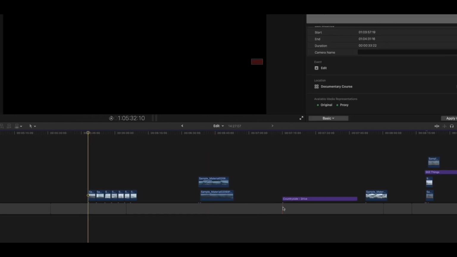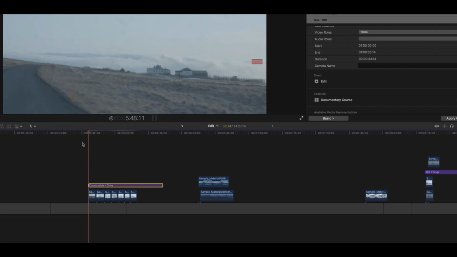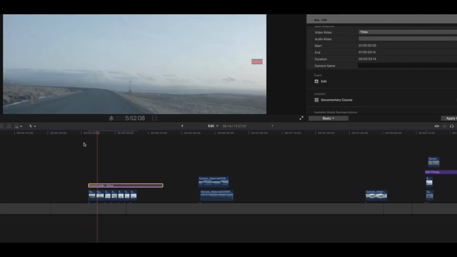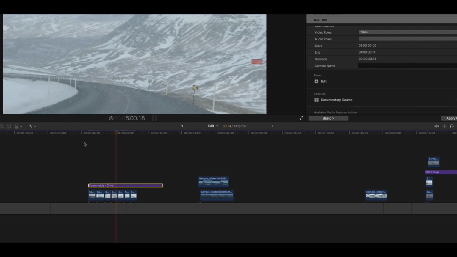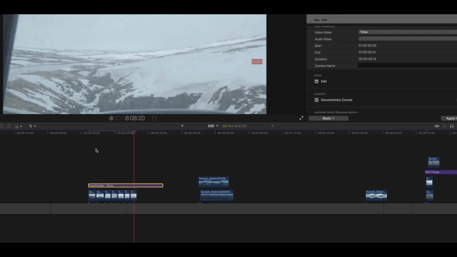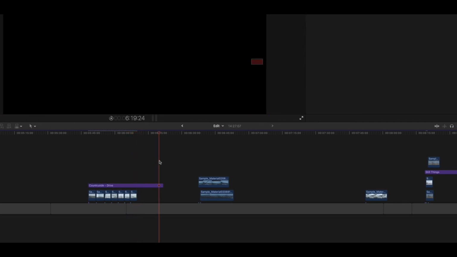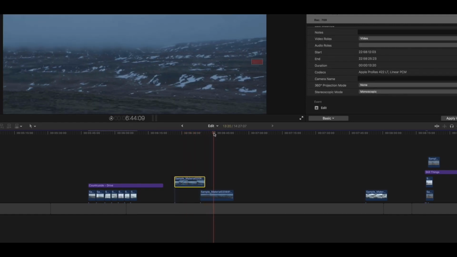So here we have this section here. This is Countryside Drive. I'm just gonna double speed over it to check the rhythm. This is something that I do on a regular basis. Going double speed kind of helps me go ba-ba-boom, ba-ba-ba-boom, ba-ba-ba-boom, and so on and so forth. Rhythm, rhythm, rhythm. So here we have a little bit of darkness. Maybe we can use that to transition into the night.